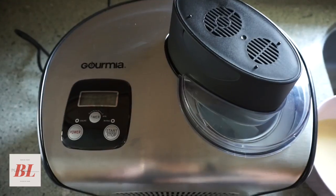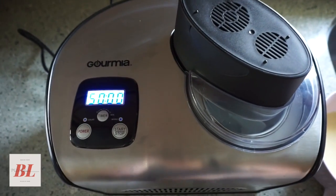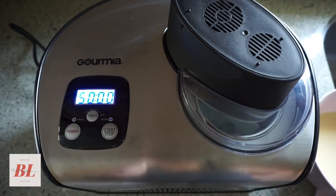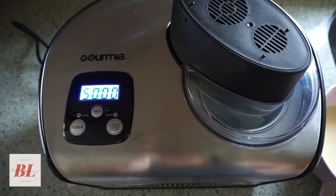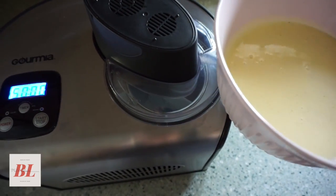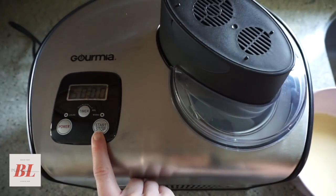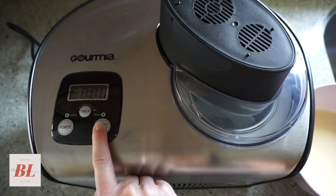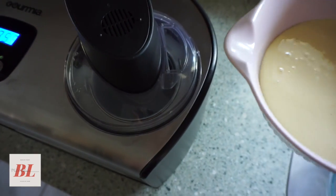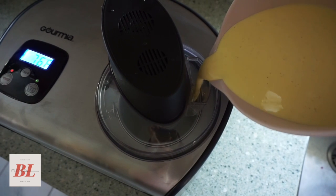All right. Next, you want to go ahead and power up the machine by pushing the on button. Whenever you turn it on for the first time, it automatically goes to its 50-minute automatic churning feature, which is what I'm going to use for this ice cream recipe. In this bowl, I have my custard, and I am going to attempt to pour it into the chute as the machine is on. So go ahead and push the start button. You'll see that it starts churning, and I'm going to just pour this in nice and slow, no drips.